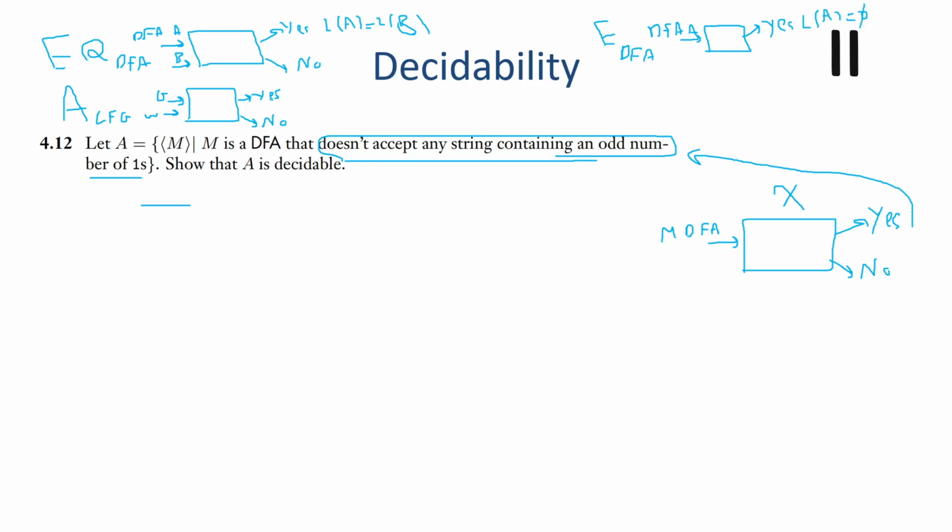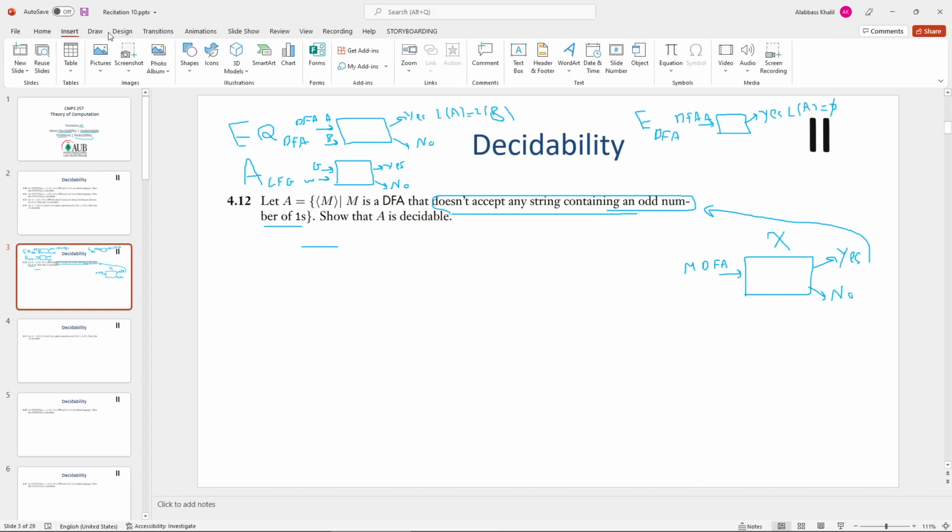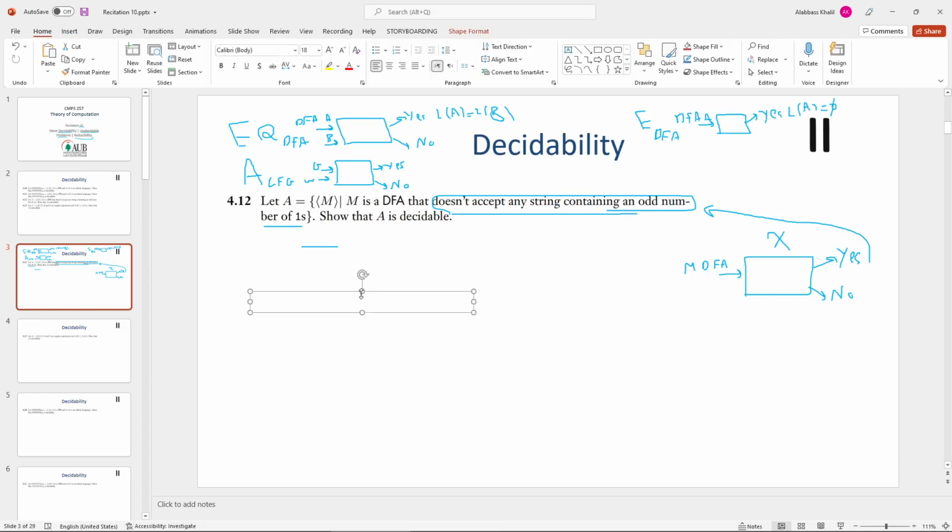All right, now for this first one, let's use this new machine, EDFA. So how do you want to do this? Last time we did a lot of just drawing, and we're going to be doing that too, but this time, let's try to write as well, because we want to be able to express these machines. I want to use the fact that EDFA exists.